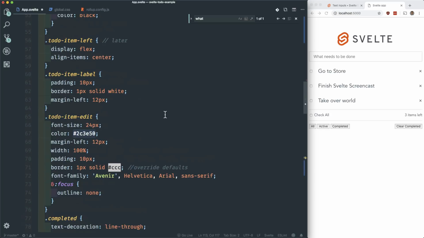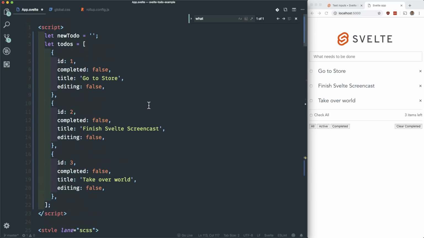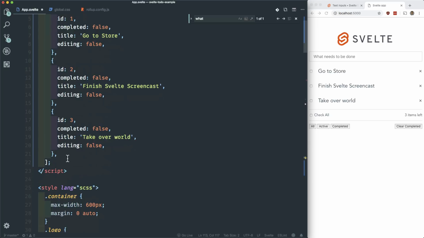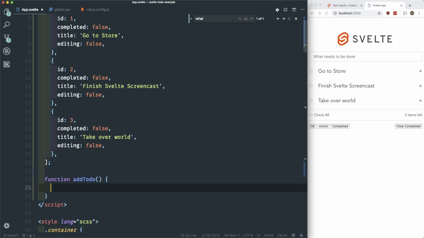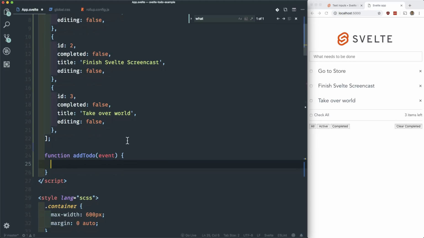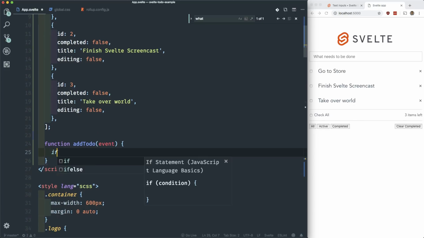And up here, let's make that method. So let's put it under our variables here. So let's do function add to do. And we can accept the event because we need to listen for the enter key. And we can do event.which.